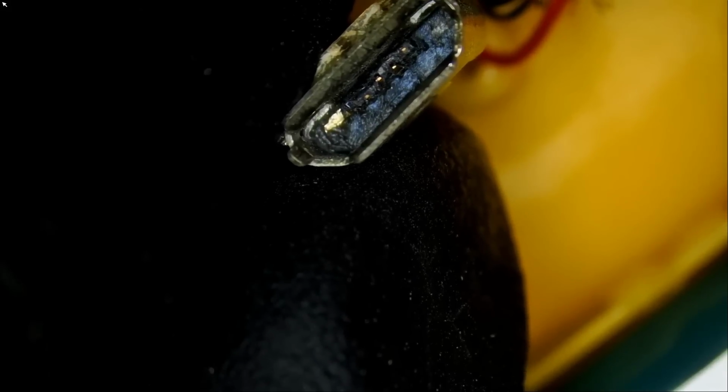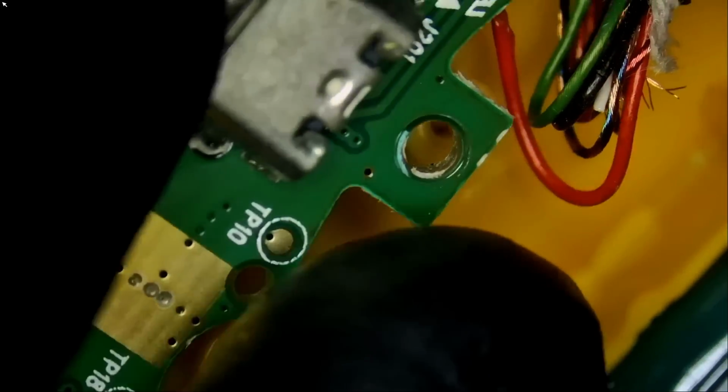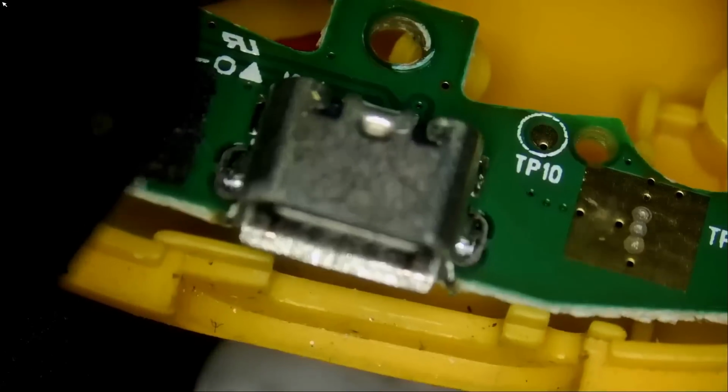So one thing I noticed, if you look at the charging port, it looks damaged. And the same goes with the other one. Customer mailed over two of them. We're not just working with the board, but we have to work with the whole headphone standing up and try to position it in a way where we can easily desolder that connector.